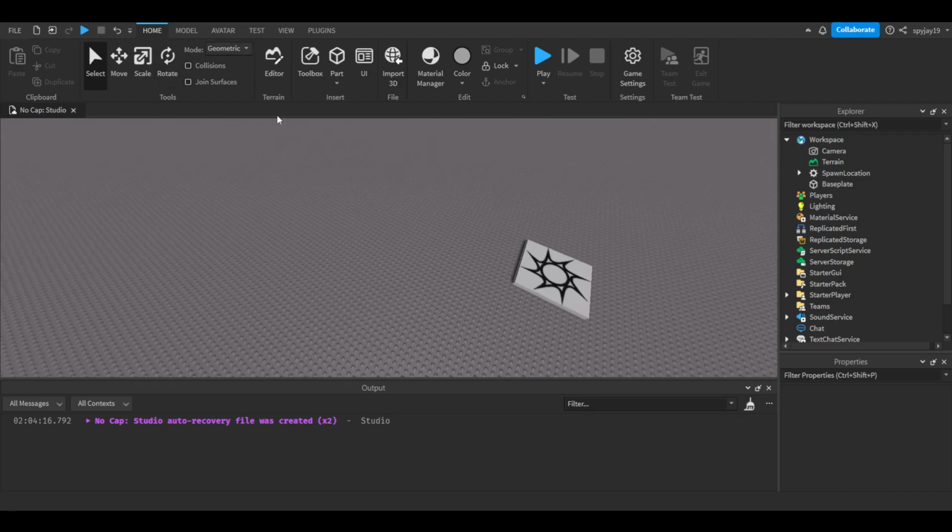So you guys want to make sure you're in Studio and make sure you have Home selected at the top. Scroll over all the way till you see Game Settings, right? I know you guys cannot see my screen right now. I'm simply gonna guide you guys, so all y'all have to do is just listen to me and I got y'all.